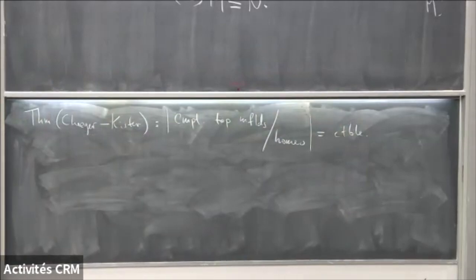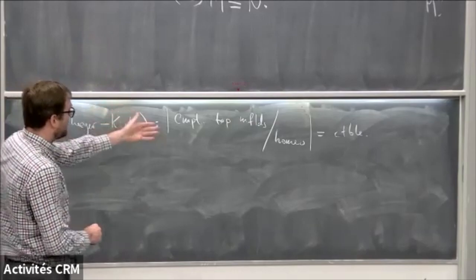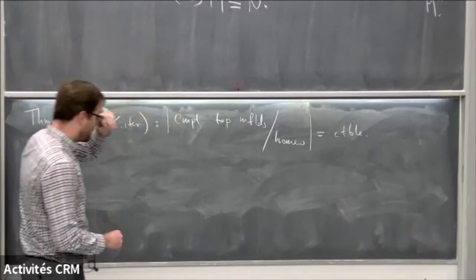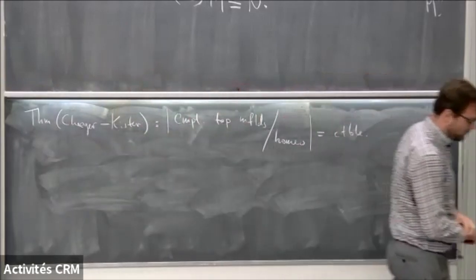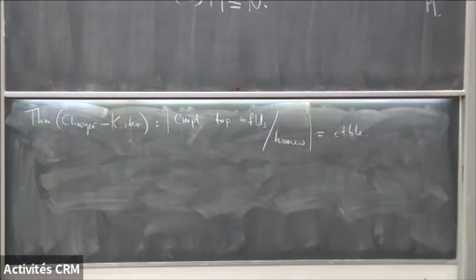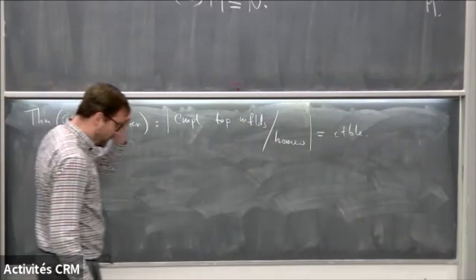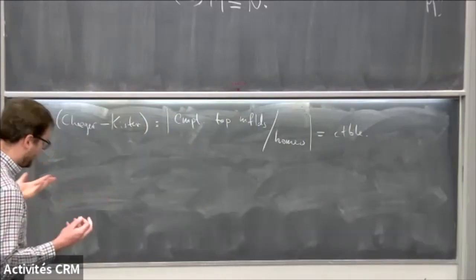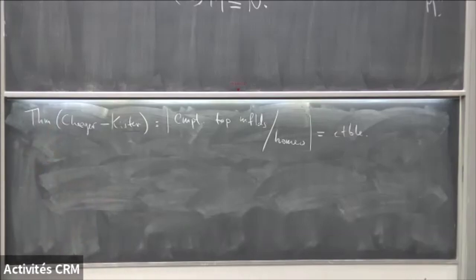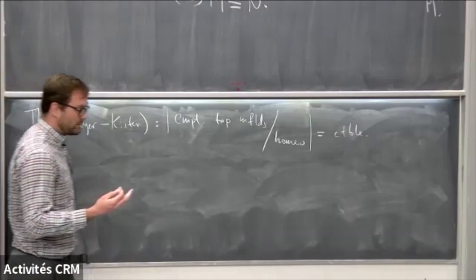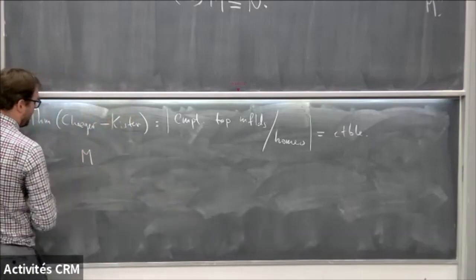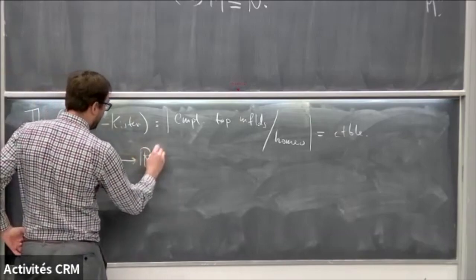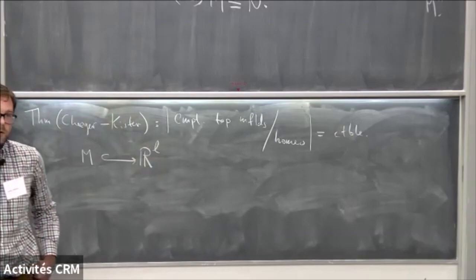By the way, this theorem also implicitly says the same thing as the earlier theorem, because there are only countably many sentences in the language of group theory with countably many variables. But a priori, it's not clear how this might help you. But the content of the Cheeger-Kister theorem is in the guts of the proof, of what they need to execute in order to be able to prove this theorem. So what they have is the following. They start with a compact manifold M, and they start with some arbitrary embedding of M into L-dimensional Euclidean space.